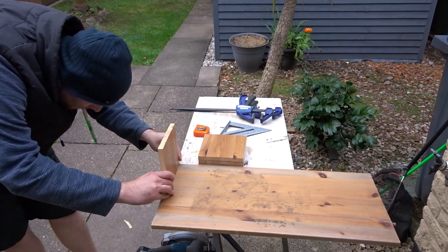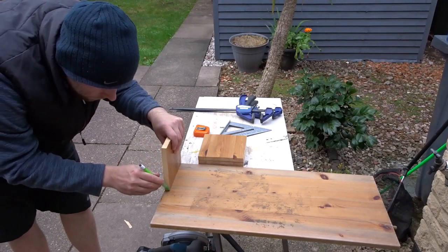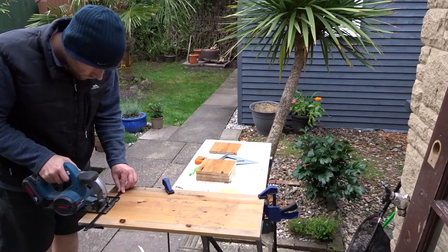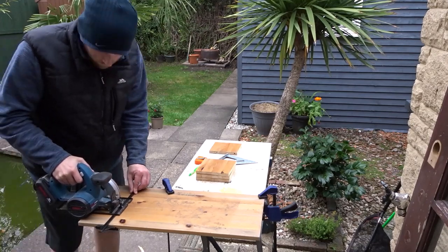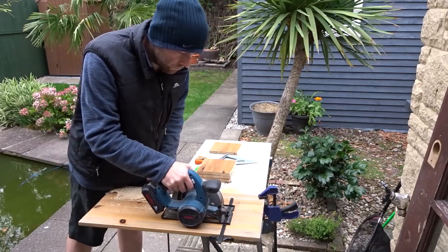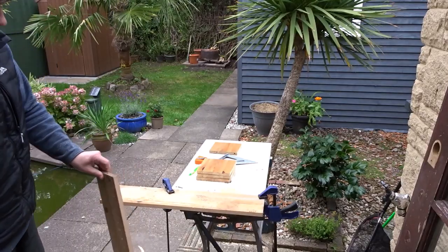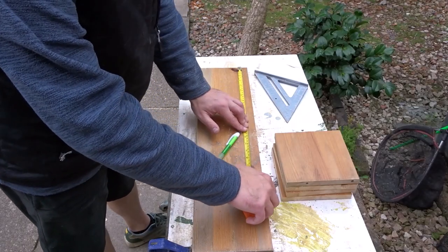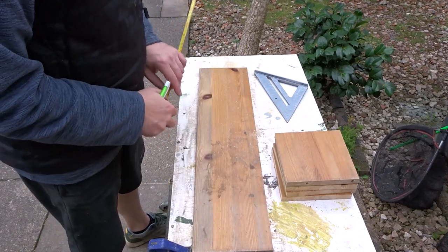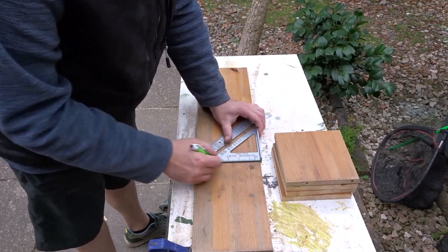So now I wanted to make the front panel of the box, and I'm using these side pieces here to just mark up the thickness. And then I just used a circular saw to cut out the front panel. So I decided to make the width of the box 42 centimetres, and that will allow me to have three sections for three separate birds.